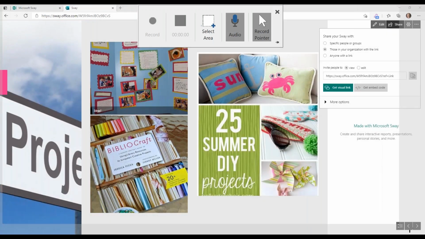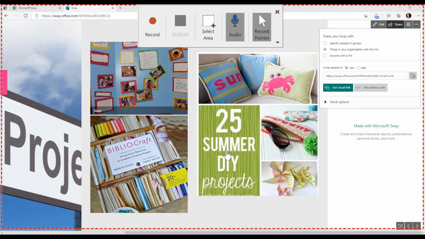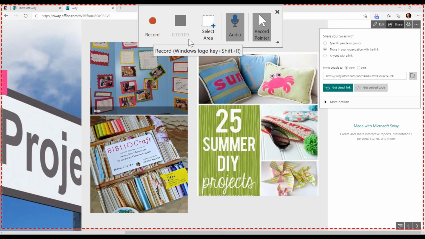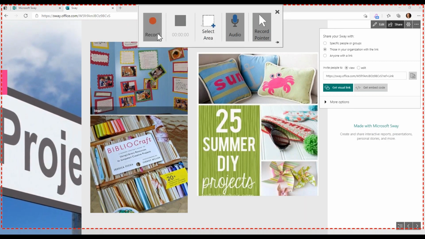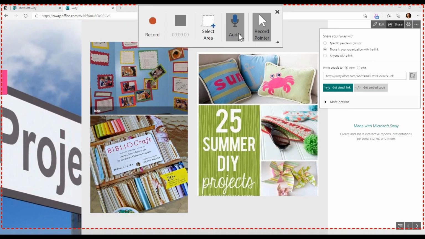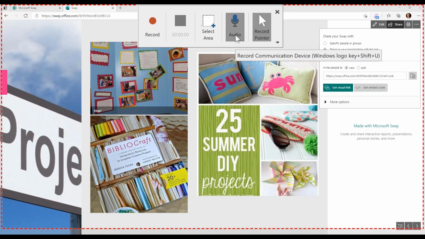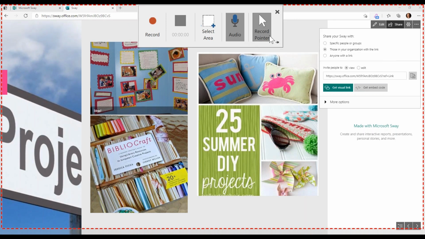So all you have to do is do that insert and screen record, and it's going to give you this box up here at the top that will have you select the area. And then you can tell it when you're ready to record, and if you want it to record the audio, or if you just want it to record the video and you can add the audio later, or maybe you don't even need audio, you can do those options from here. And then once you're done recording, it'll save it as a media file.